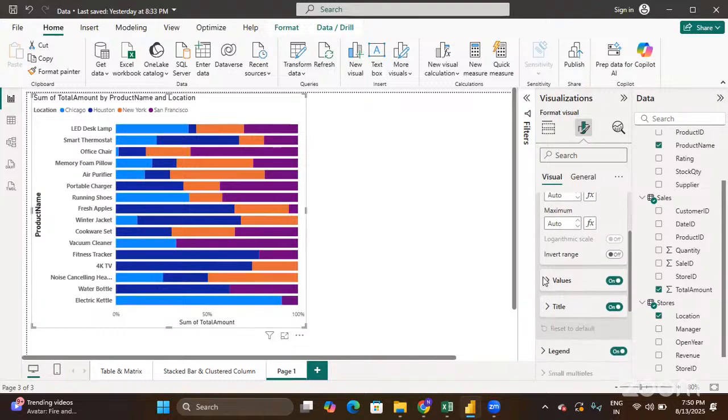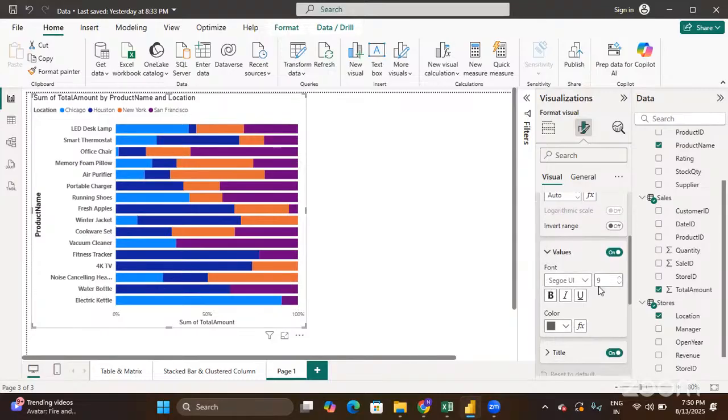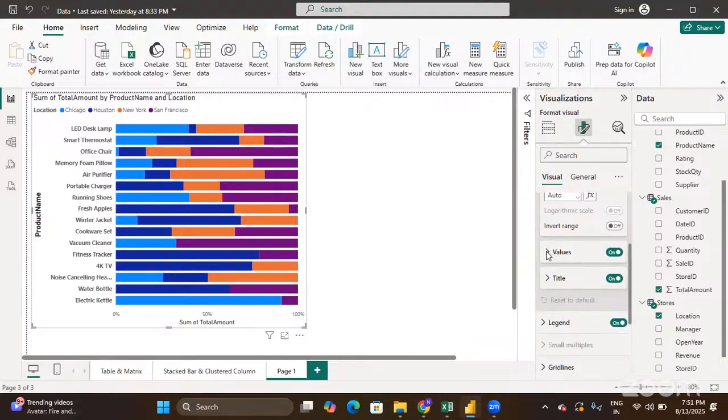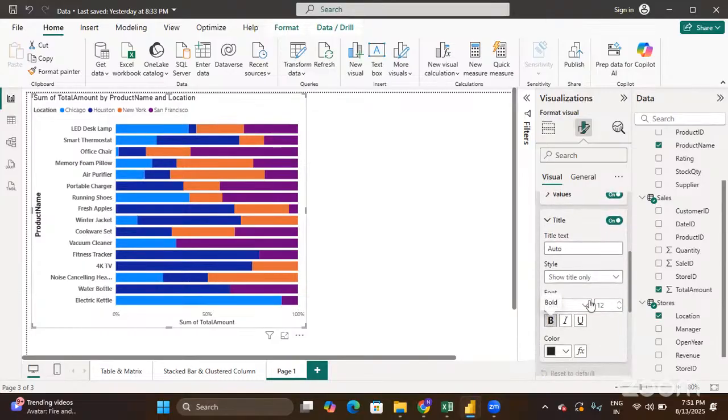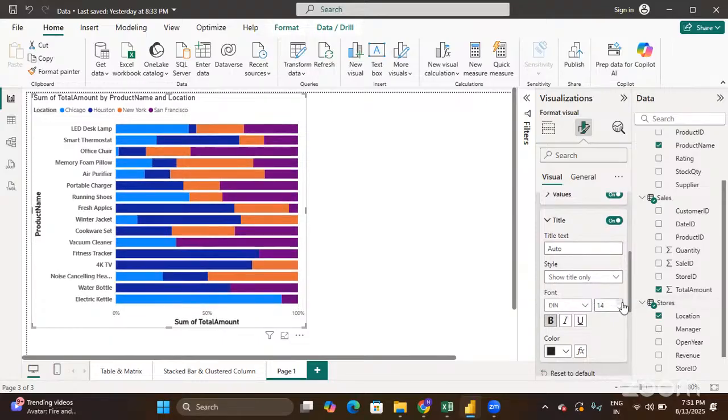And for these values, you'll see the formatting options. You can change them by making them bold or increasing in size, changing the style, anything can be done. And next to it, you have the formatting option for the title. For the x-axis title, I'll make it bold and I'll increase in size. So that is more than enough here. Done.